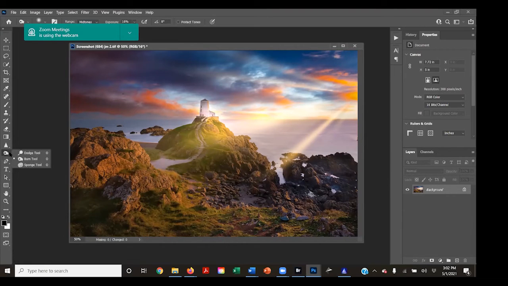And if I wanted to increase the aspect of the ray, I could use the dodge tool on highlights and just run across that a little more, and maybe even more on structure.